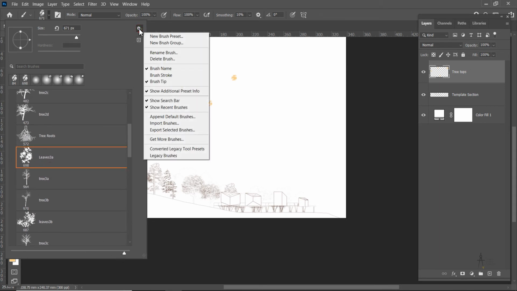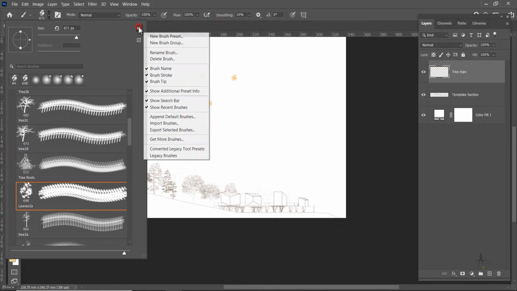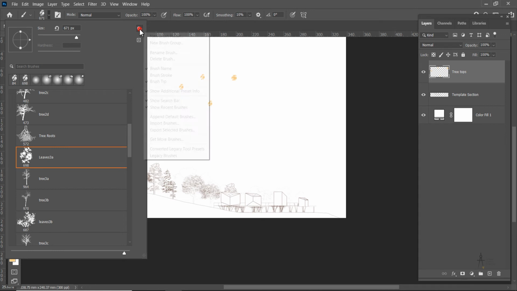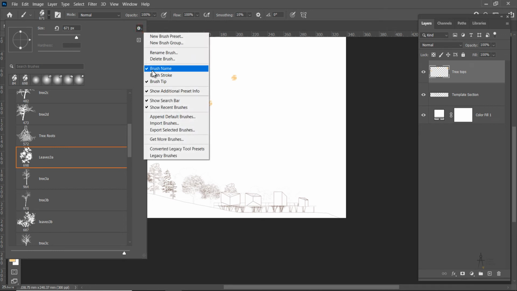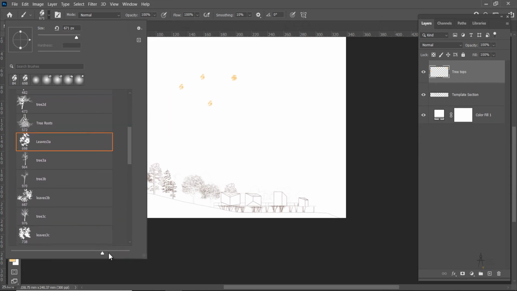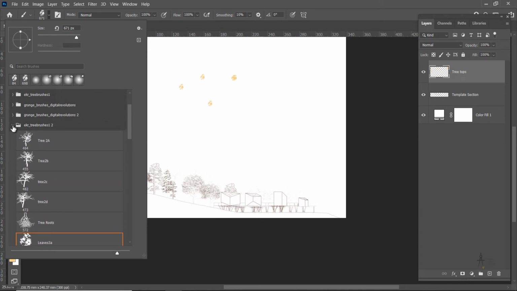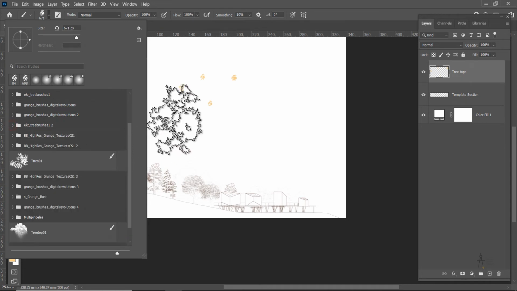And you can select in your settings button what you want to see. So you can see how the brush stroke looks. We're not going to use the brush stroke for this exercise, so you can eliminate that. And I've selected the name because I want to know what I'm selecting in order to look for it afterwards without having to check what the brush tip looks like. And remember, this slider to make things bigger is going to make it much easier for you to select a proper brush tip. Fine, so let's carry on.